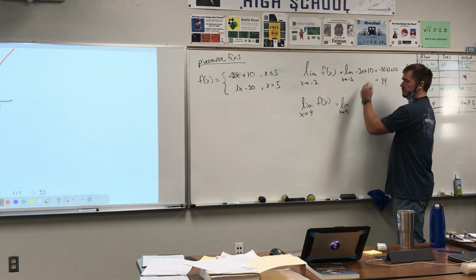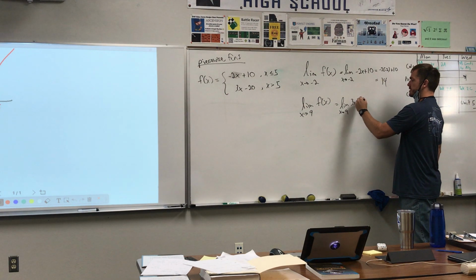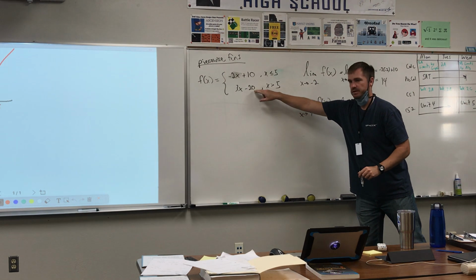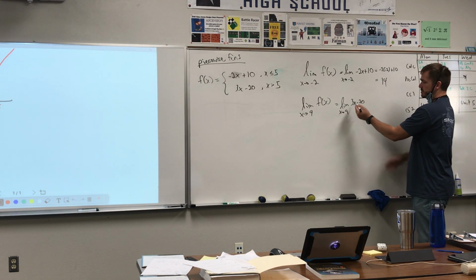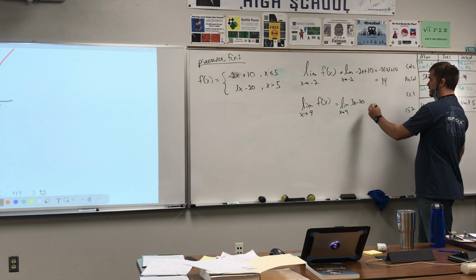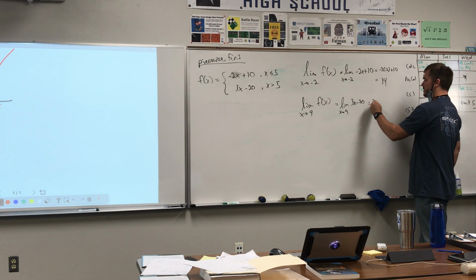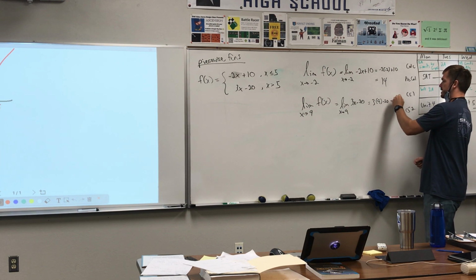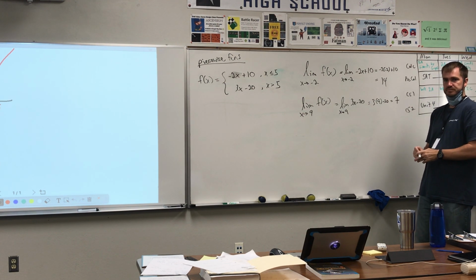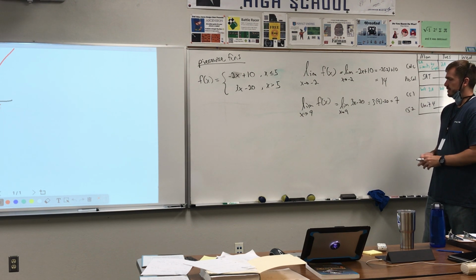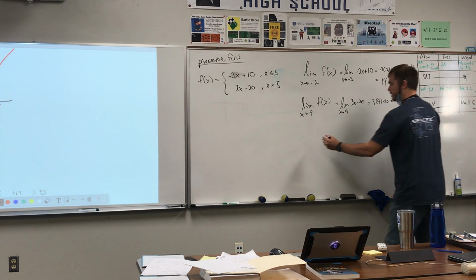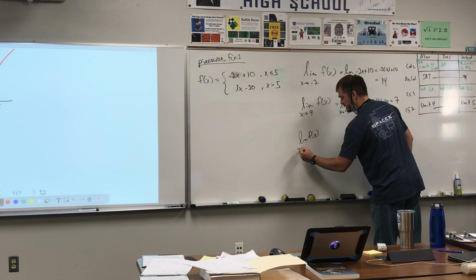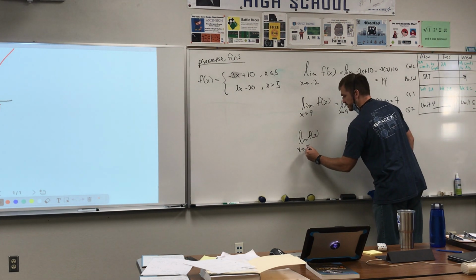I'll write it out here just like I did the previous one, just for consistency. So in this region right here, f of x is following that function rule. So at this point, direct substitution is our friend, nothing tricky. So that's just going to be 3 times 9 minus 20. So 27 minus 20 is 7. Now for the real tricky one. What is the limit of f of x as x approaches 5?